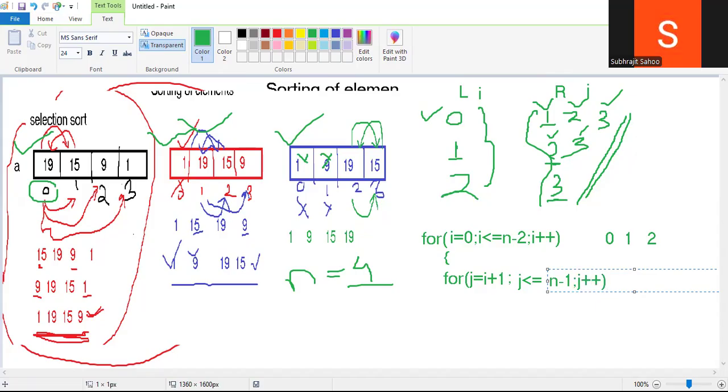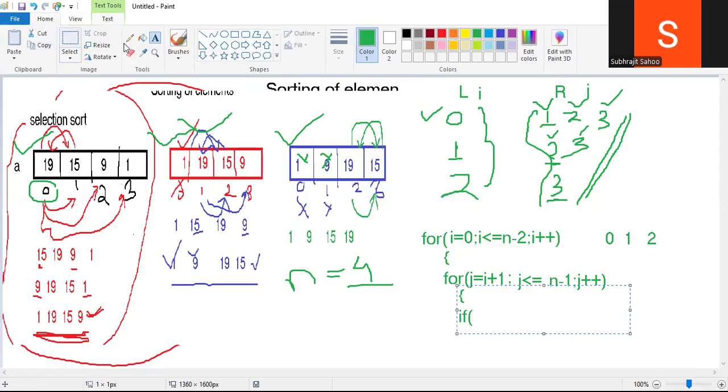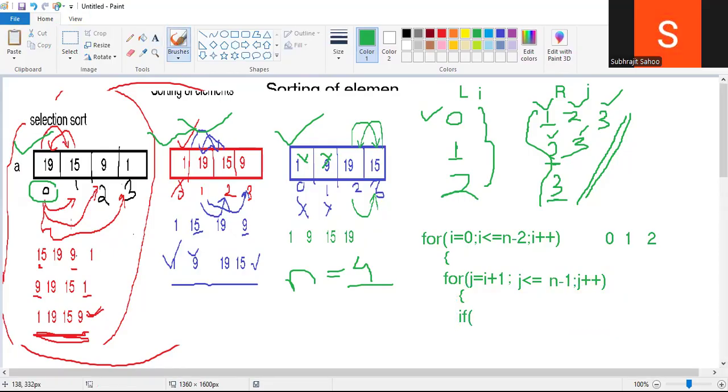j plus plus. Right? Then what will I do, sir? Then bracket start, condition check. If, what condition, sir? What am I doing every time here, observe carefully. I am checking 0 with 1, 0 with 2, 0 with 3, 1 with 2, 1 with 3. That means I am checking the I value with the j value in the first attempt. Again, the I value with the j value in the second attempt. Again, the I value with the j value. So can I write like this? Very simple logic.